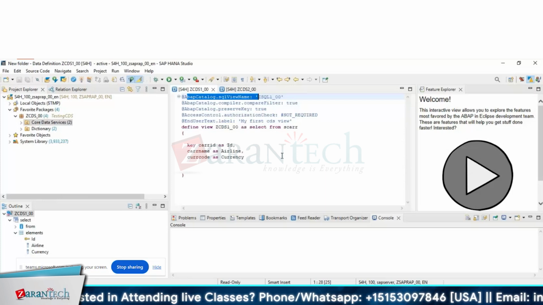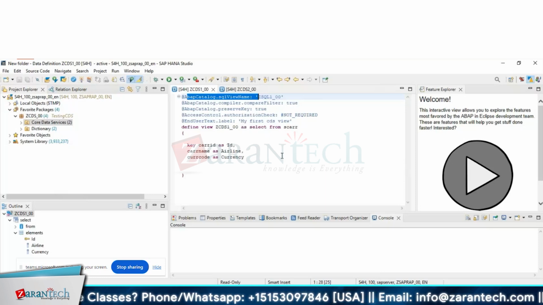Why are we creating the view? To see that in SE11 or to use that in the programs? Yes, we use that view in my program. While using the view, do we use the SQL view or the CDS view? We will use the name of the CDS view only. Even in a CDS view or CDS view entity, suppose you are writing a select query in your program. I wanted to get the data from this view in my report program. So how do you write the select statement? Select star from?